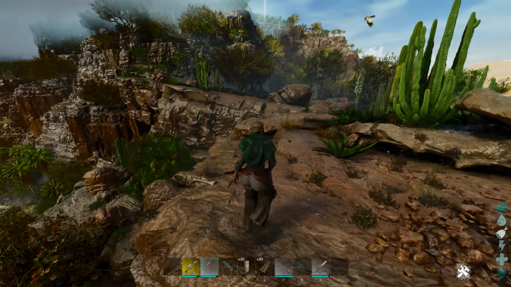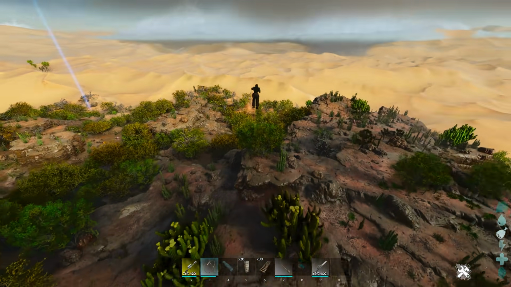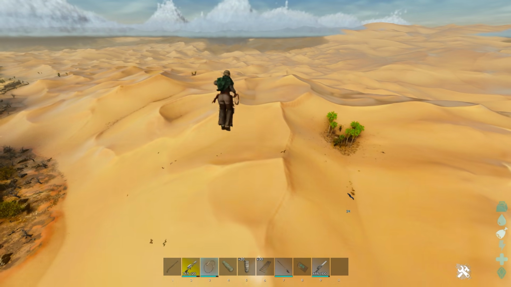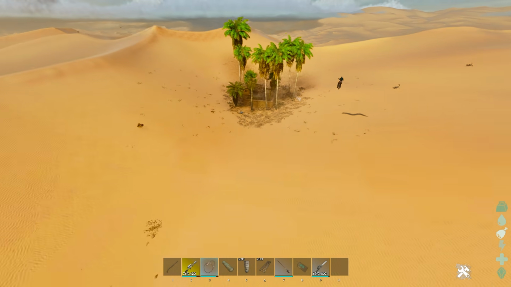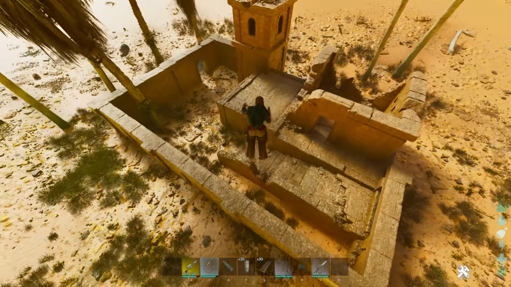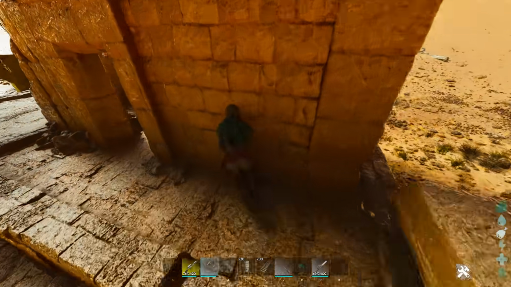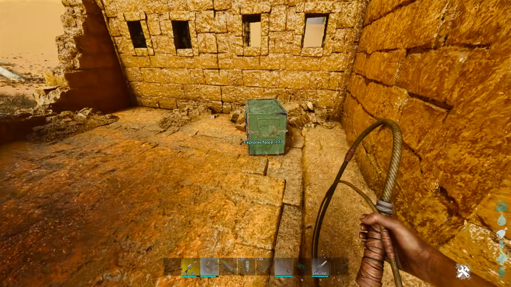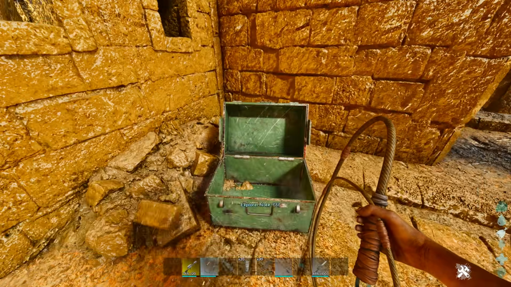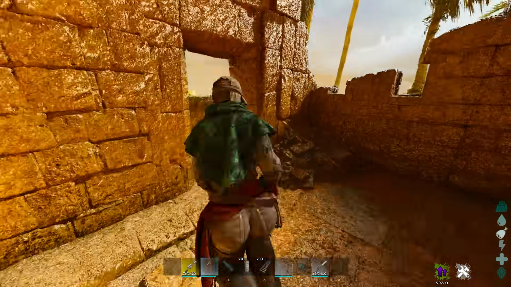Now, next thing on our list, small structures, right? So a lot of people forget this, but actually in Scorched Earth, if you kind of circle the map, you're going to notice a large amount of small structures. I didn't even have to look very hard in order to find one. This one right here, right? Inside of all of these small structures, there is always an explorer note somewhere in there. So you can see here's an explorer note. So you can actually do an explorer note run just by actually finding the small structures.